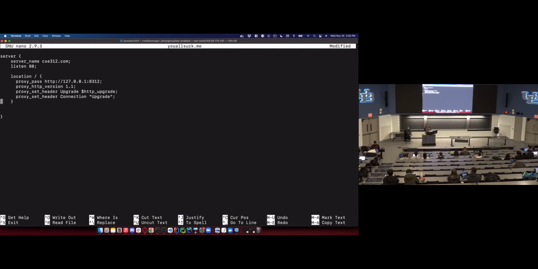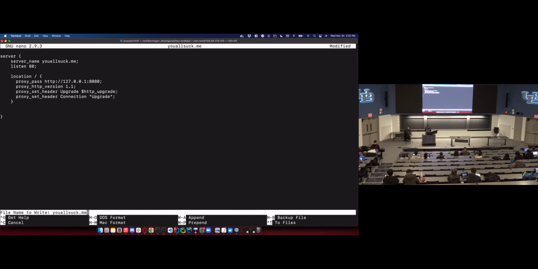To get it looking more like what we saw last time. So I'm going to say if, we need the right server name. So if we get a request for this lovely domain name, then forward the traffic to localhost 8080, which is where our container is running. So that's all we need for our configuration here.